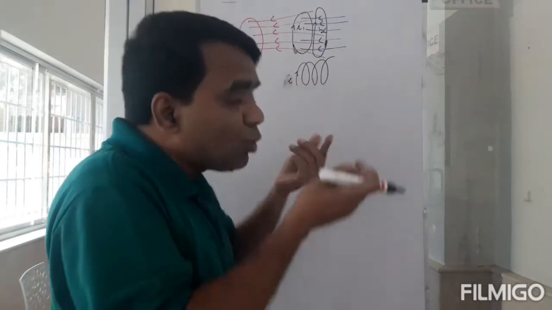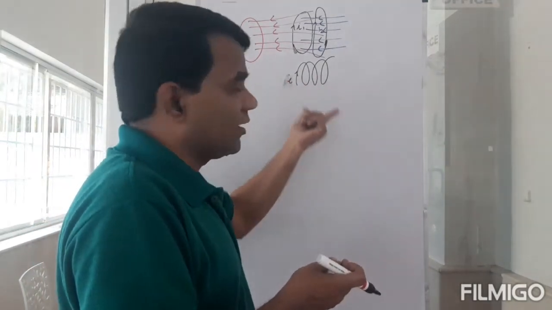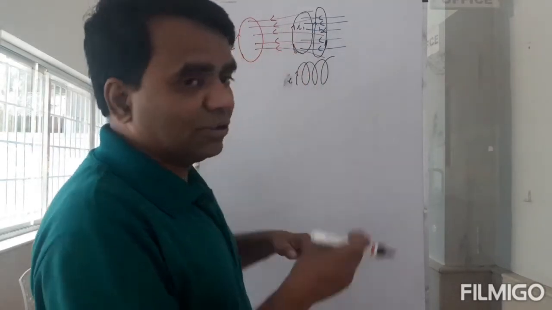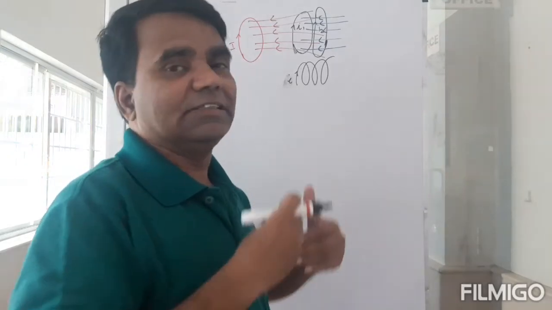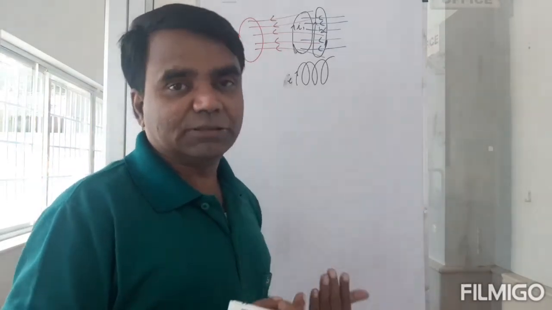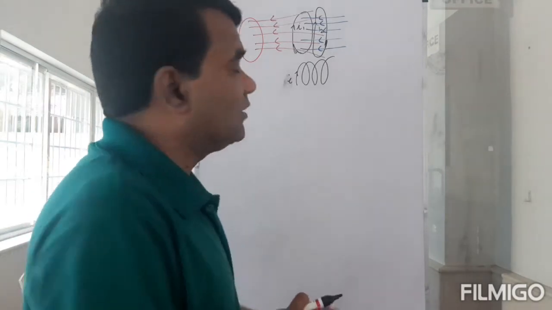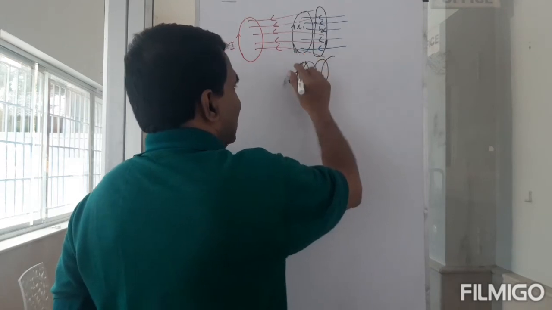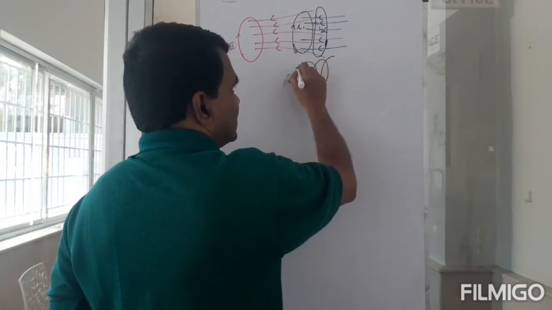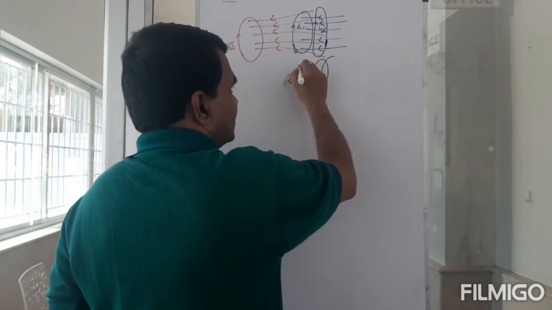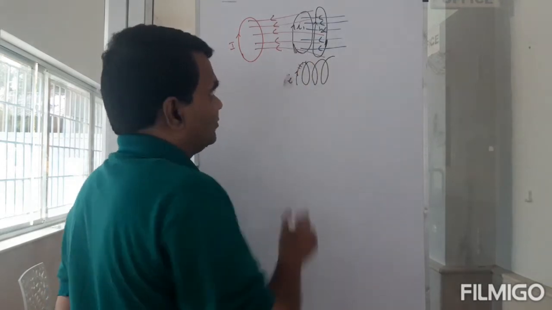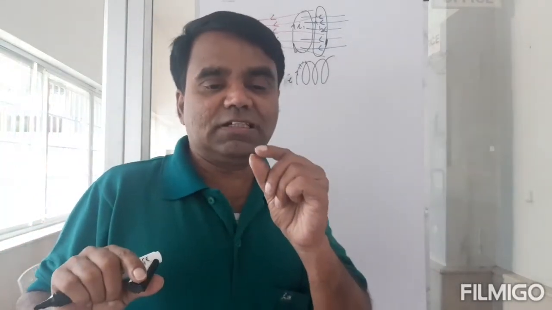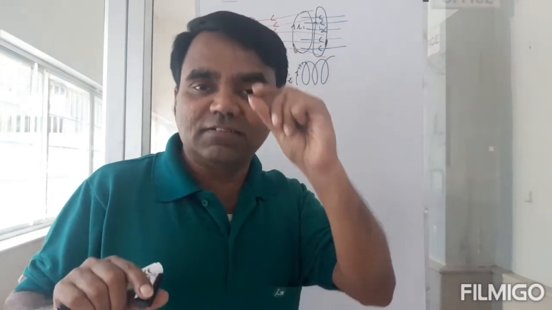So if the current in its own loop, the same coil, varies, then there will be an EMF generated, because the magnetic field anyway varies. Magnetic field through that loop varies. It is not just for that loop. Even if you take a small bit of this, or this, or this, this bit is going to be impacted by this, because you notice that this is in the magnetic field produced by this bit too, and this bit too. Even in a single loop, a very small current element will be affected by another current element.